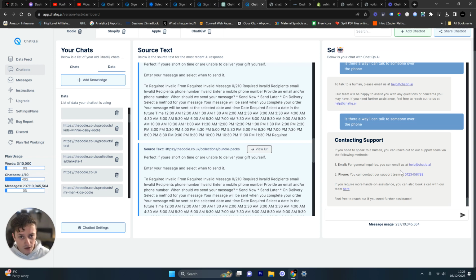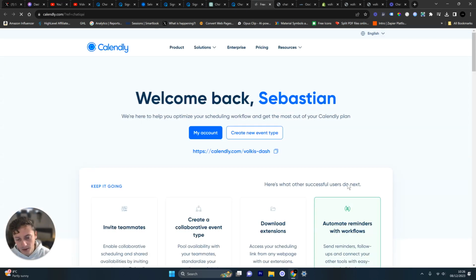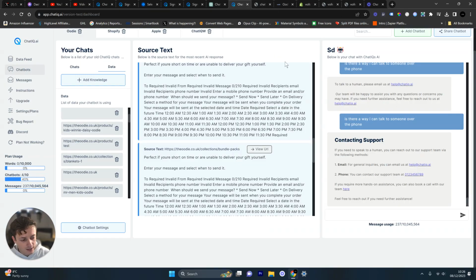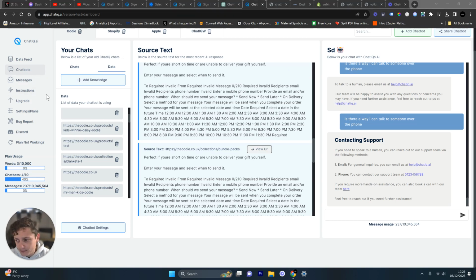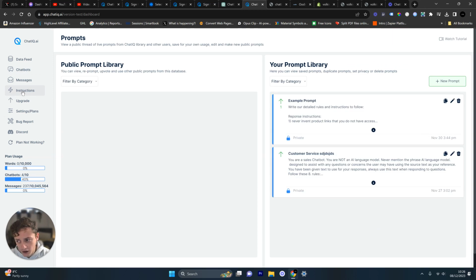You'll see here we've actually got the contact information. So it scrapes the contact information directly from your website. For example, we've got the email address, a phone number, and we've also got hands-on assistance, which is a Calendly booking page. If I click this, it's going to open up Calendly, which in this case is just a generic URL, but you can customize this. If this information isn't on your website, all you need to do is, again, I'll move this out of the way, head over to the custom instructions panel.